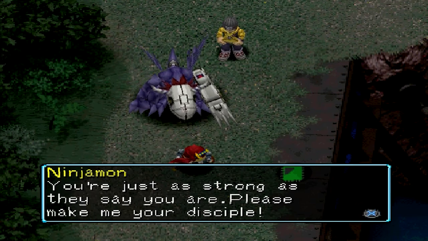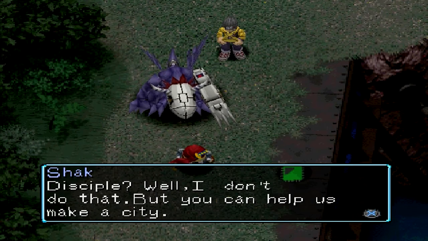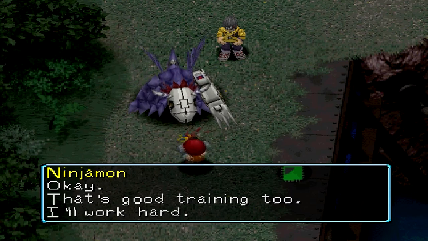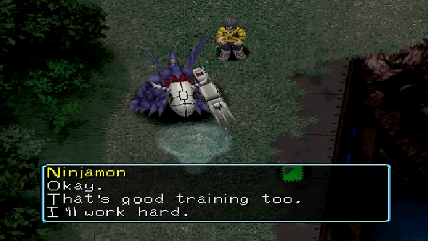Ninjamon: You're just as strong as they say you are. Please make me your disciple. Make me your student. Well, I don't do that, but you can help us make a city. Okay, that's good training too. I'll work hard and play hard.